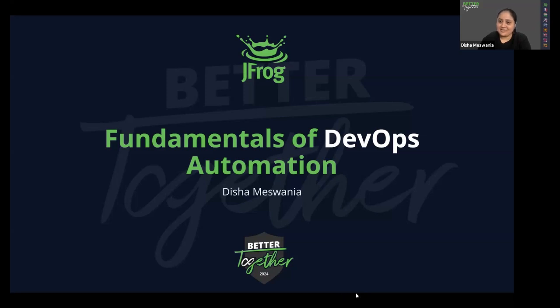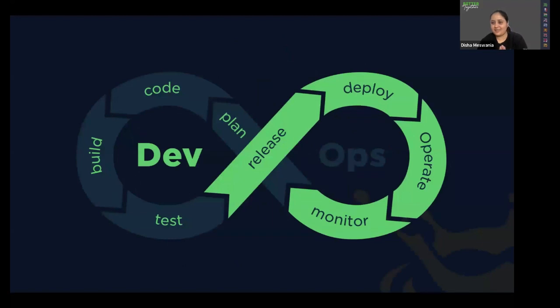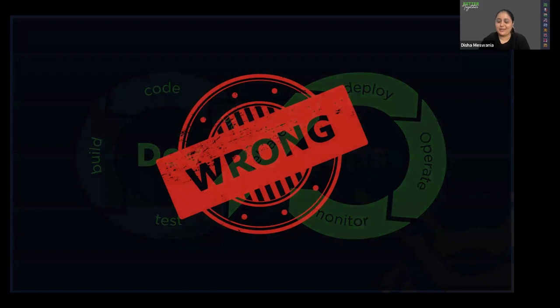I am working currently as a customer support manager here, and today we are going to talk about fundamentals of DevOps automation. So let's get started with the basics of DevOps, right? If you think I'm going to speak about the whole DevOps infinity workflow, what is Dev, what is Ops, and how we are going to iterate over each of these phases, totally no. That's not what I'm going to focus on today.